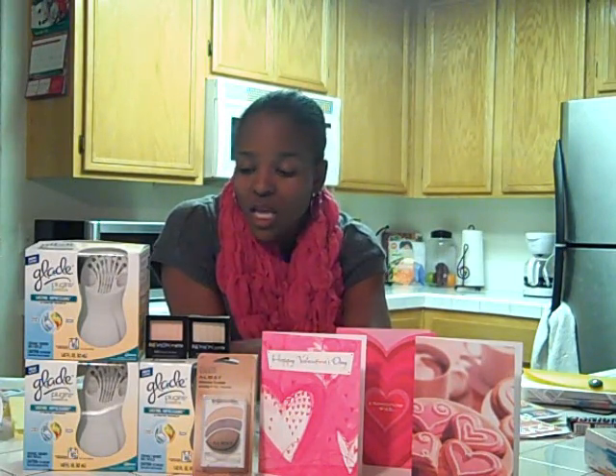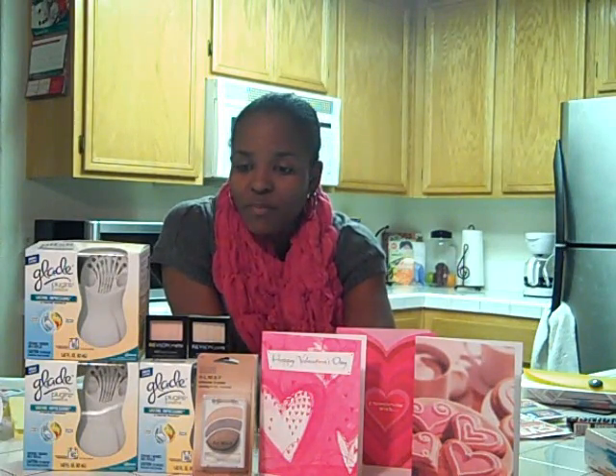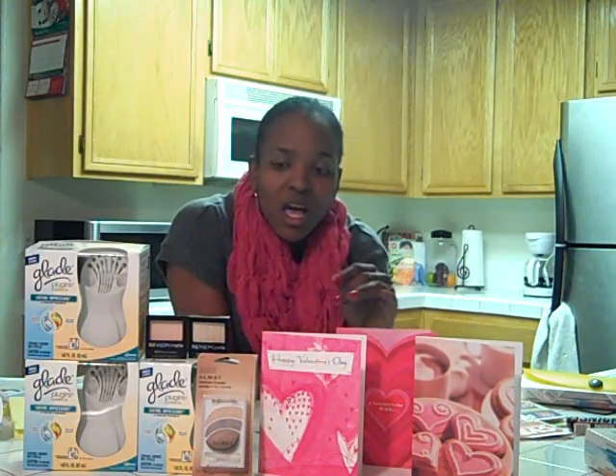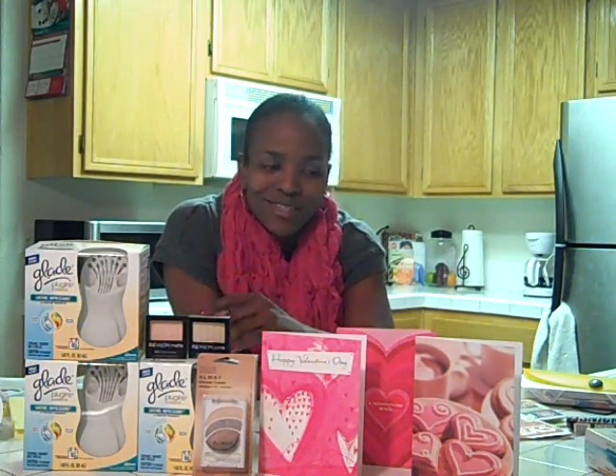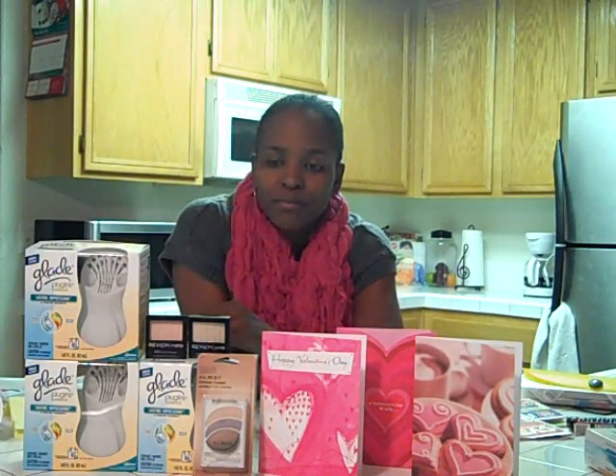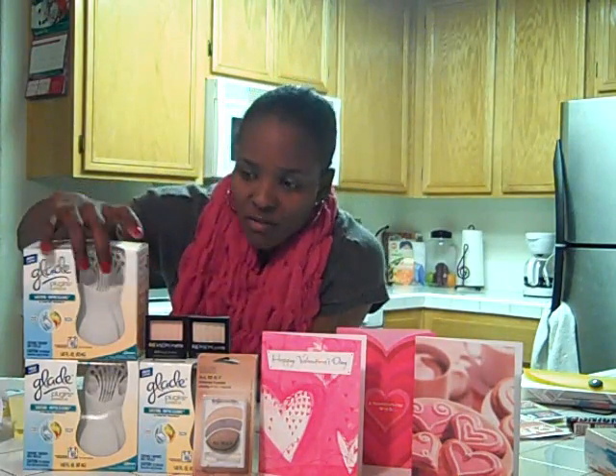I also got seven newspapers — the LA Times at $2 each because I forgot to get them yesterday. I used my cash card so I didn't pay anything out of pocket at all for this. I also used about $12 in extra care bucks, got back $10 in extra care bucks and a coupon for 10% off a cosmetic purchase. That was basically it with CVS. Like I said, not a whole lot going on.